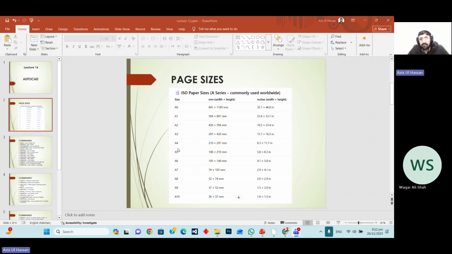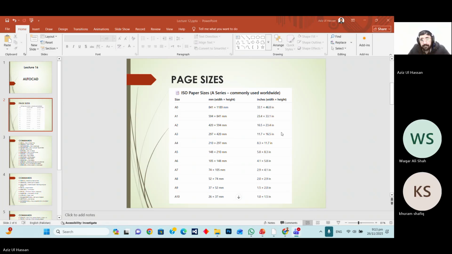We mostly use up to the A4 size, but I have mentioned them, like A10 is 26 by 37 and 1 by 1.5 inches.